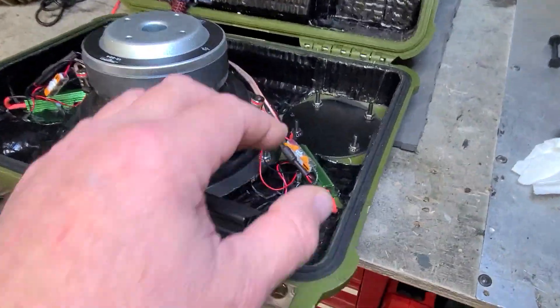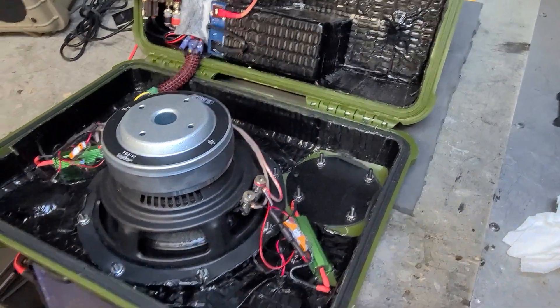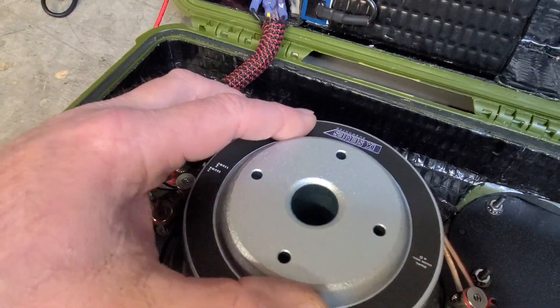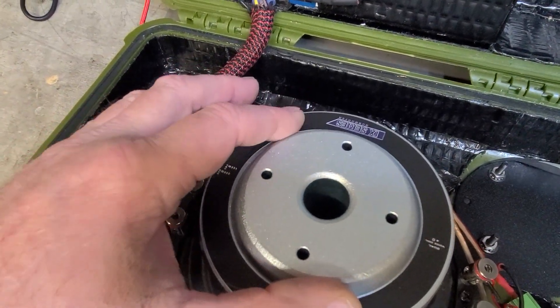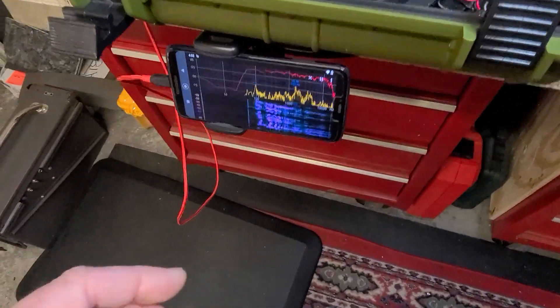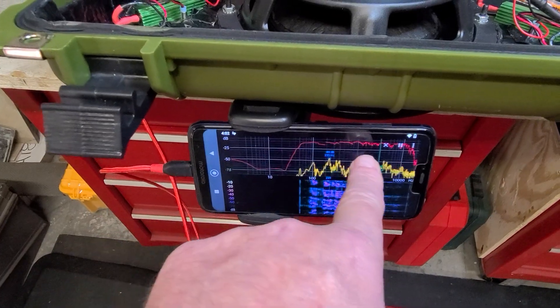There's the plate right there. I had to cap off that bass port — there was just too much pressure inside here. This is the iX series entry-level subwoofer from Skar Audio, which produces plenty of midtones. And as you saw on the spectrum analysis, I'm not losing any frequency at all.